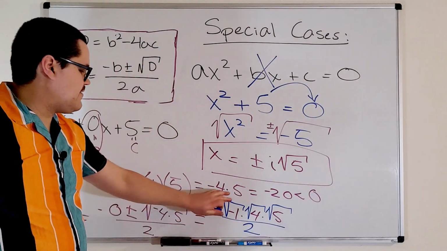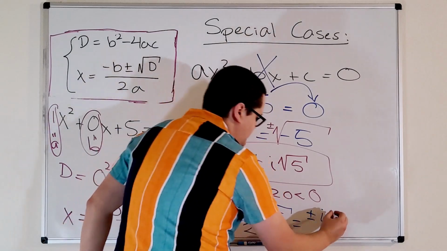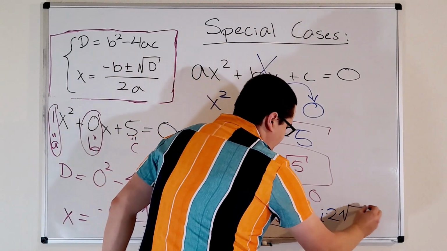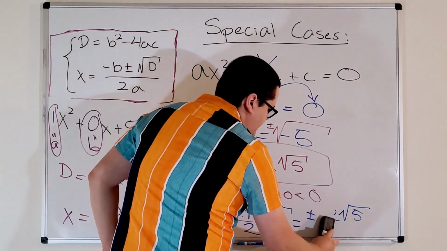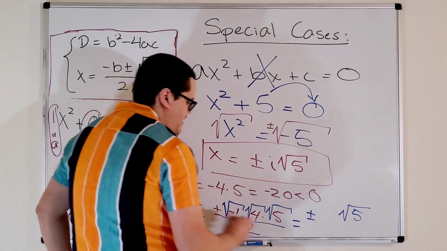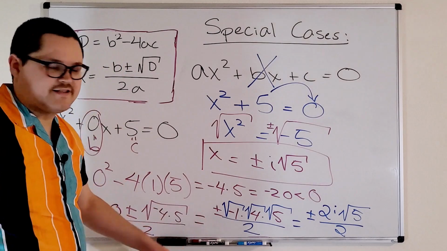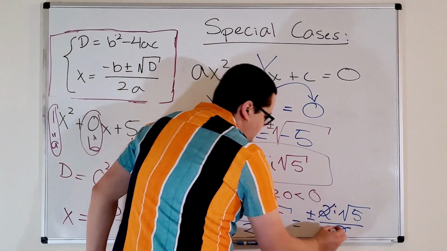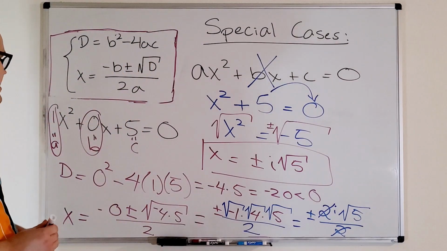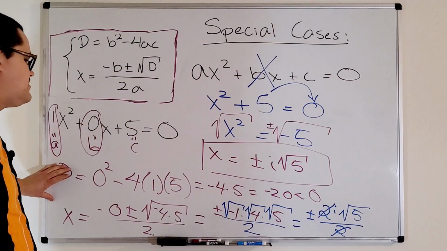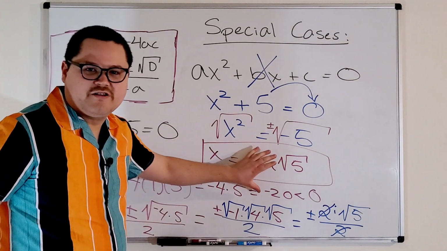So square root of -1 is I. Square root of 4 is 2. Root 5 is root 5. So we write that as 2I root 5 over 2. And here the 2's cancel, so we just get the same plus or minus I root 5 that we got before. I think you'll agree, even though this can be solved using the quadratic formula, it's much easier, much simpler just to do it this way.